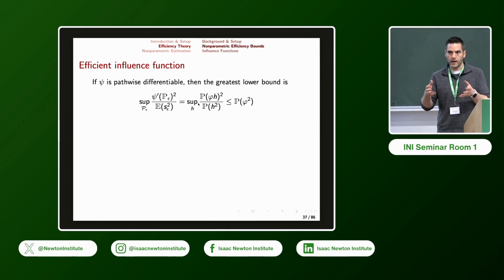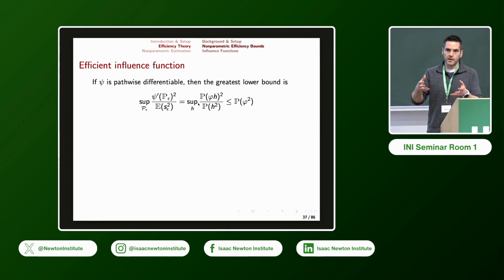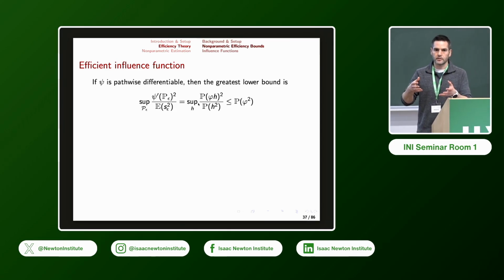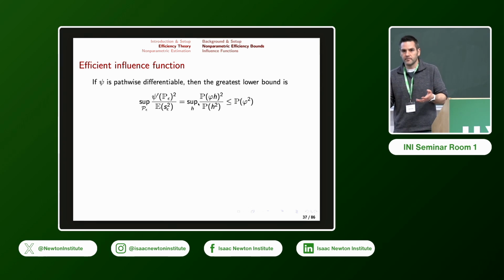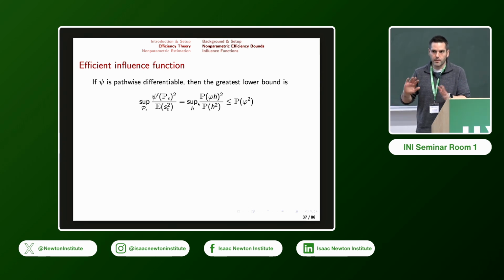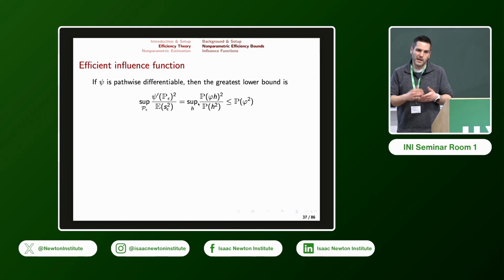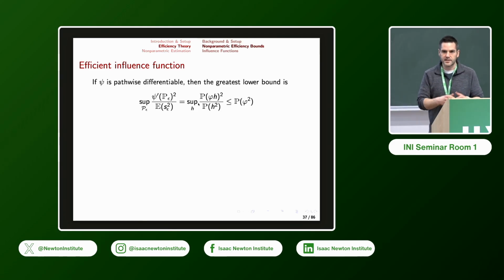And intuitively, maybe it feels like I've lost something in restricting to a choice of submodel, but it's important to remember that any choice of submodel will give me a valid lower bound, because it will always be a submodel of the larger model. And so I can make a pretty simplistic choice, and as long as it turns out to be an attainable lower bound, then that's all we care about. Any choice will be a valid lower bound. It may not be a good one, but it turns out that these simple choices end up being attainable and being useful.